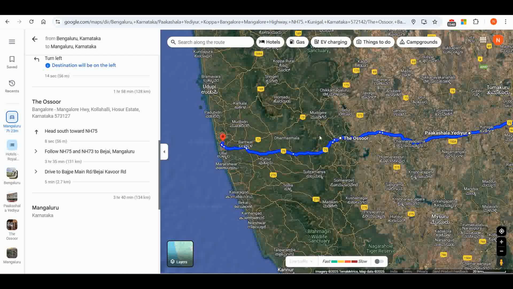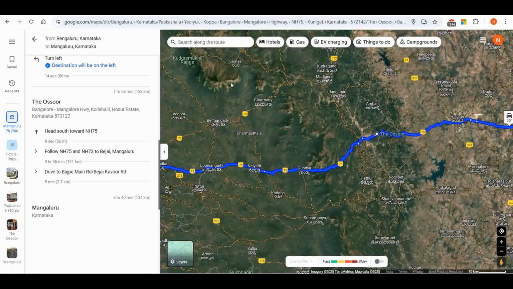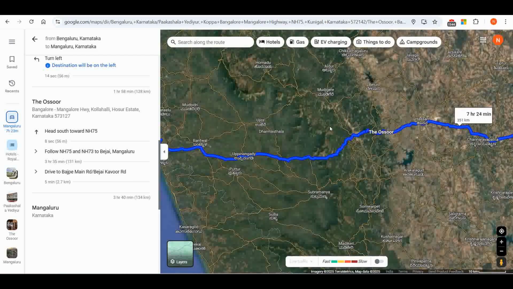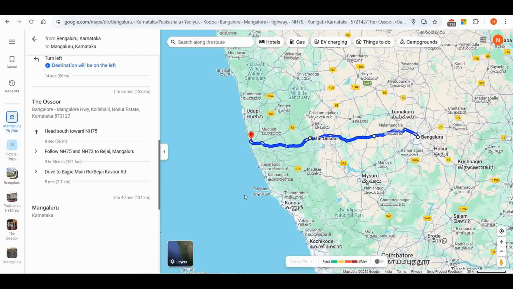So it's possible, and it is the case, that there is a ghat section here, and you can see the mountain region here, and that is why it is going to slow down and take more time for the third leg of this journey, that is from the second stop to the final destination.